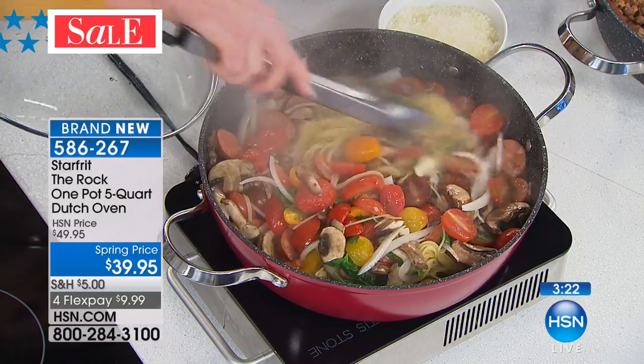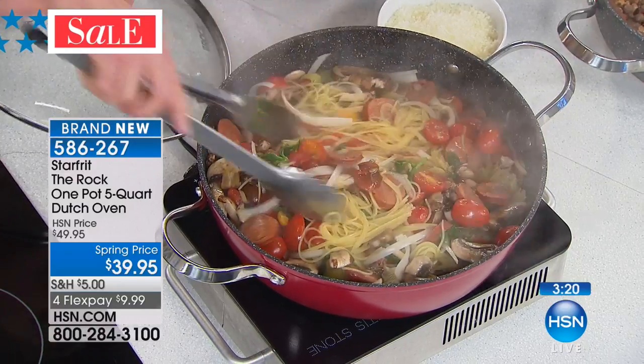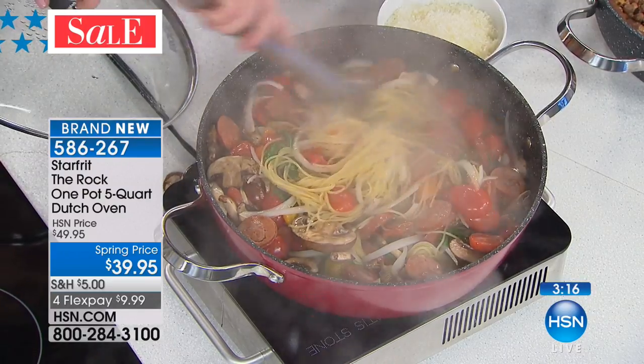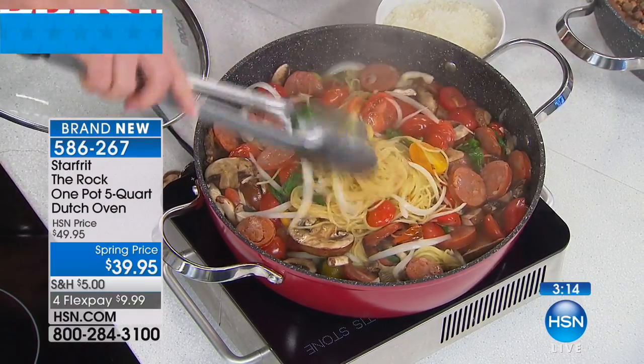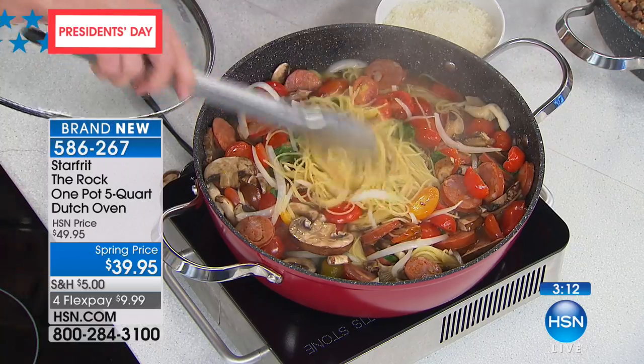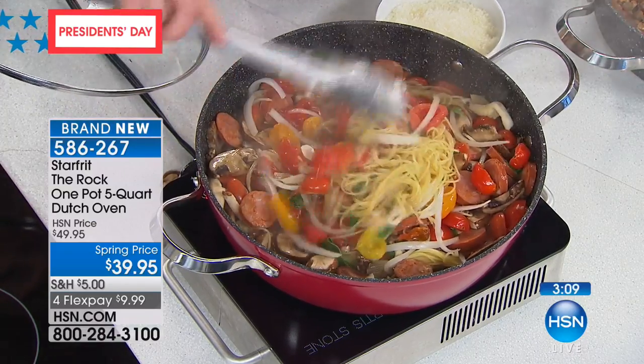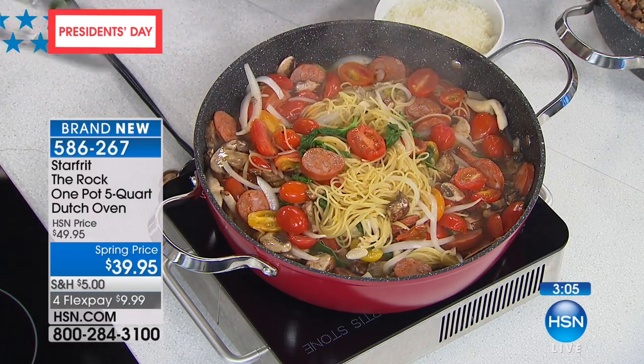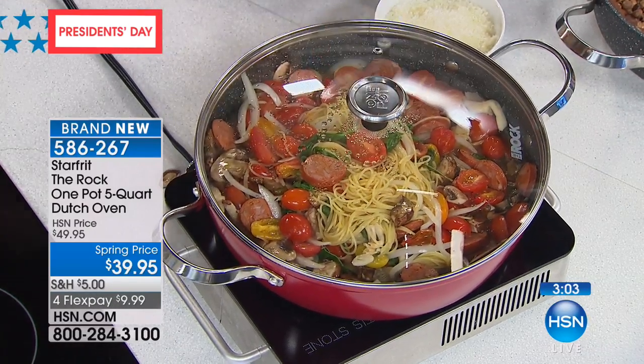I'm stirring my pasta a little bit here, and I want you to take a peek in there. This is just within minutes. Look what has happened to my noodles. They are cooking beautifully. If you let the flavors of your food and the starches from the pasta all mix together, it turns into the most beautiful dish. This is why I'm in love with one pot cooking. I don't have to put in the man hours.